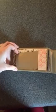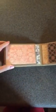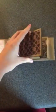And this one, I just did a little side pocket and put little tags in there. And then same little deal all the way through. And skip. And then pockets, tags.